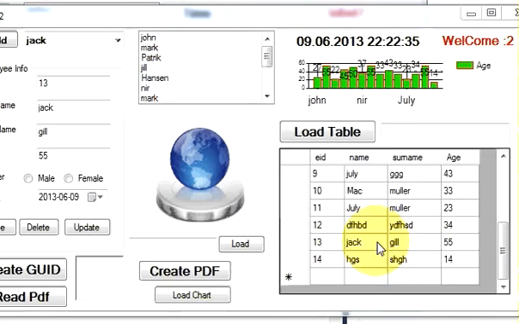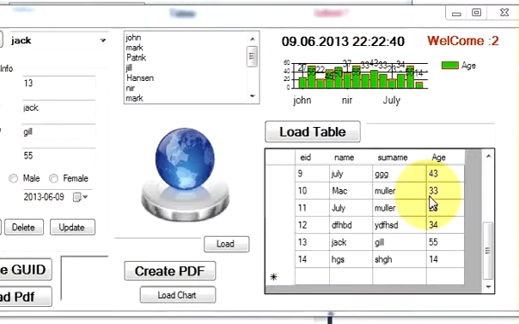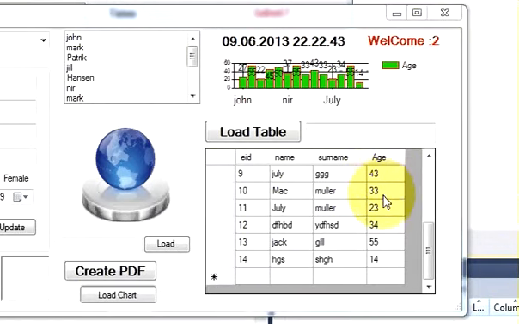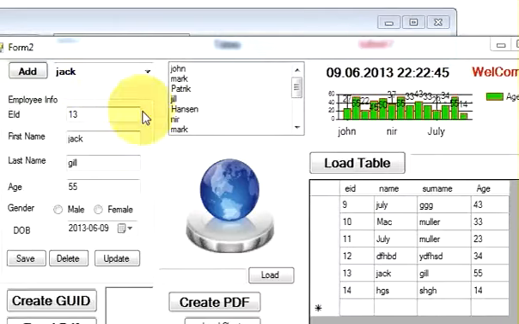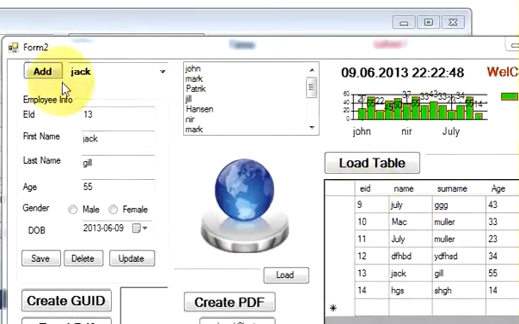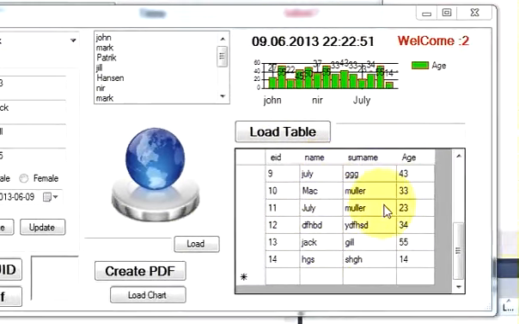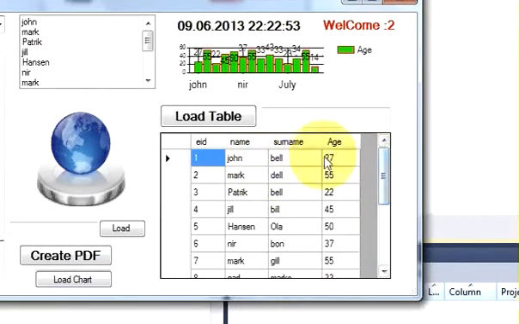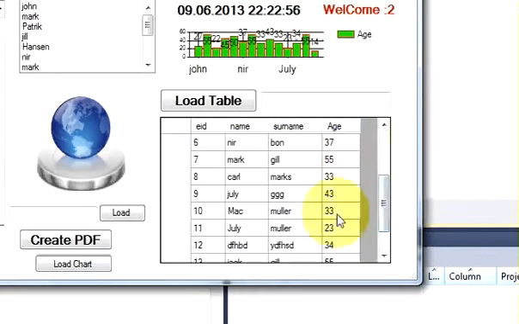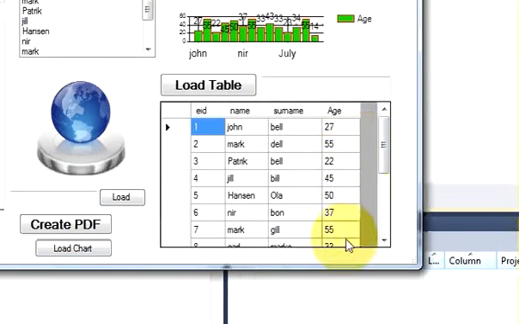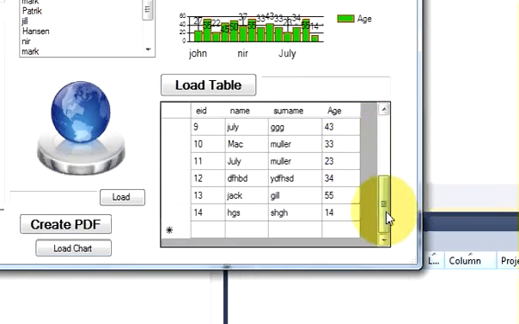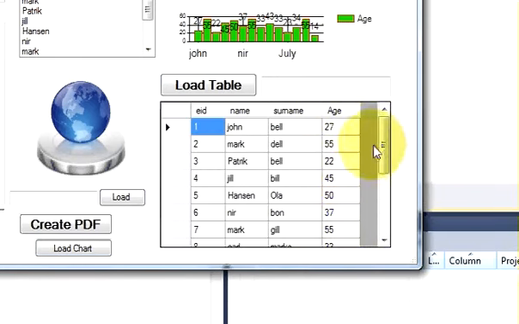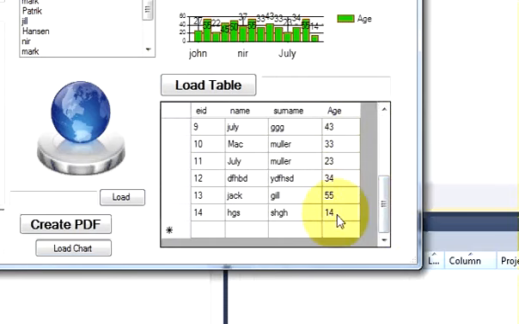In this video I will show you how to find the sum of rows or column of a data grid view. So if you are following this video, I have made this form till now, and in here I have a data grid view in which I am taking the values from the database, and now I want the sum of all ages. So whatever ages are here, I want the sum of them. So how can I show the sum? I will show you today.